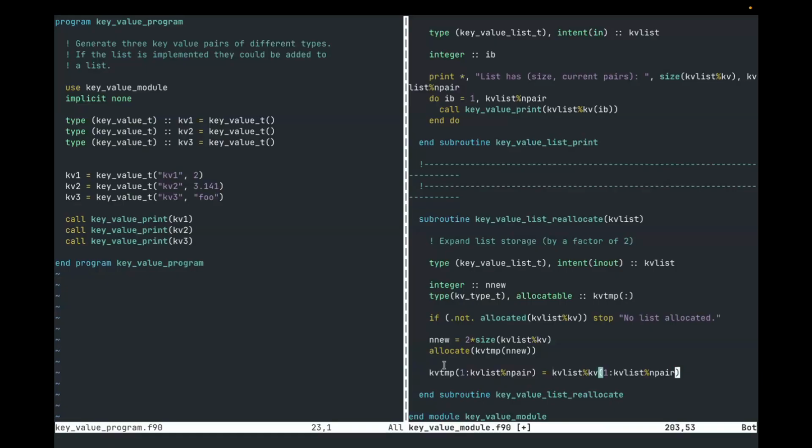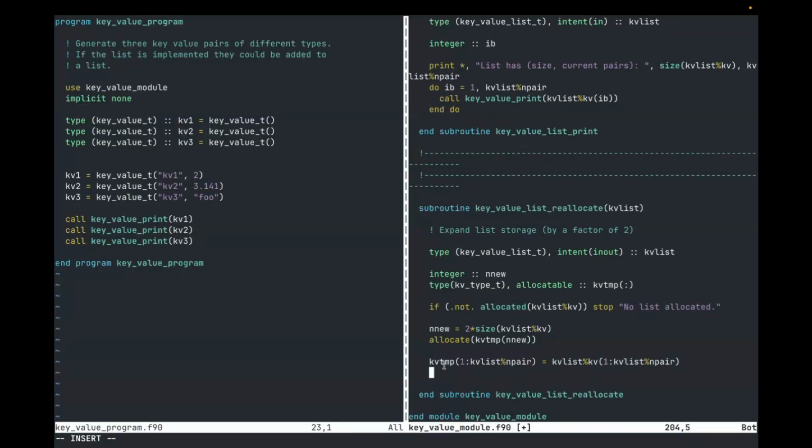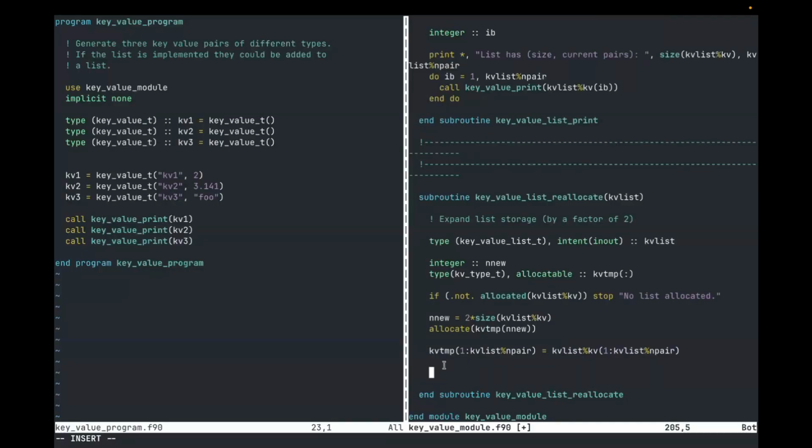Now there are two ways at this point to proceed, as I say. There's one less efficient way and one marginally, but only marginally more complex way that's more efficient. It actually isn't, it's actually a single line of code rather than a couple. The less efficient way would then be to deallocate kv list kv.